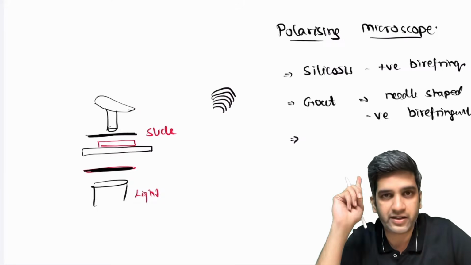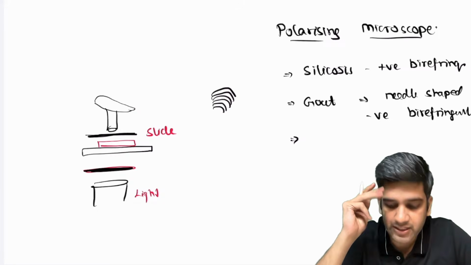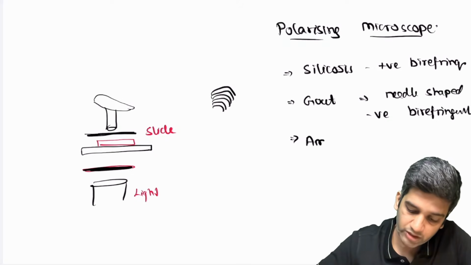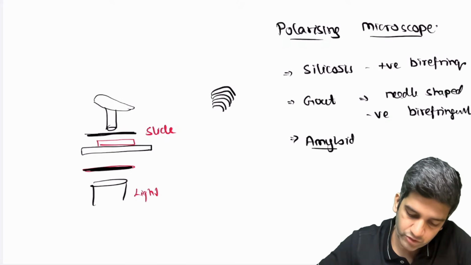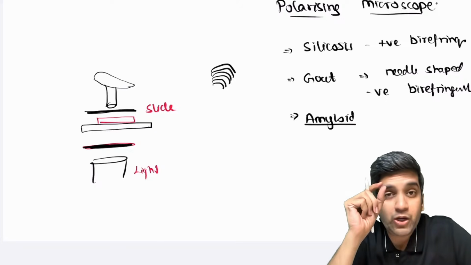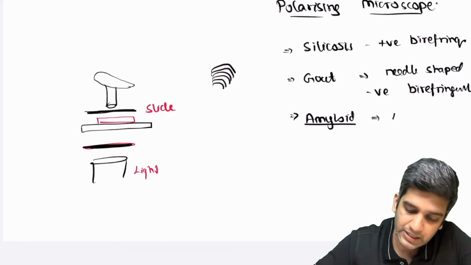Okay, this has also come in an exam. Never forget. Third, last but not the least, I have a disease called amyloid. We'll read in the Nishchay batch soon about amyloidosis. Amyloid is a particle which has something called an apple green birefringence.